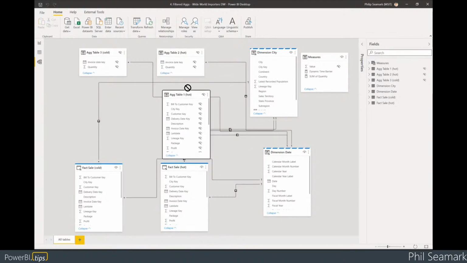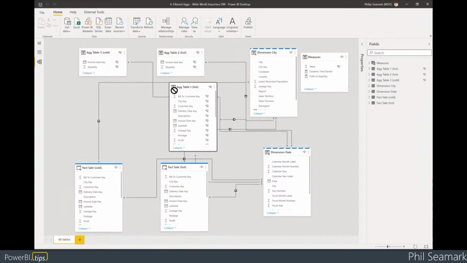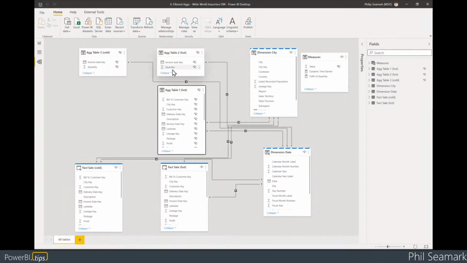So what that means, if I want to know the sum of quantity for all time and by day, is I can get everything before the time barrier from this aggregate table and from this aggregate table, and I can add them together, and that'll be very, very quick.